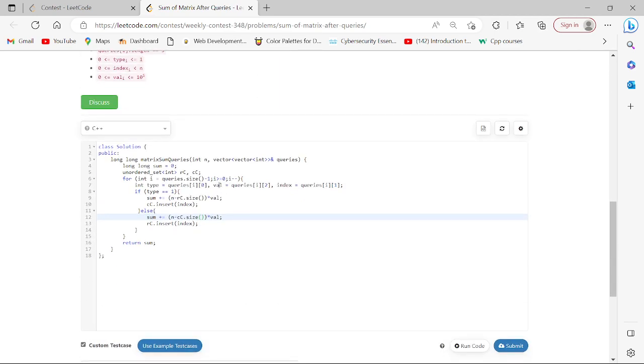That does not make any sense. Oh, now I get it. Now I get it, man. What exactly I'm doing wrong. This should have been here.